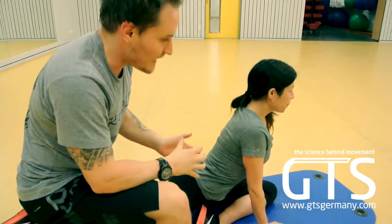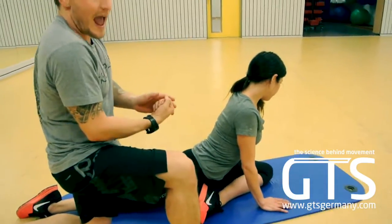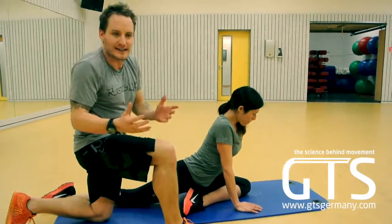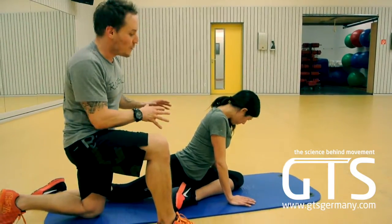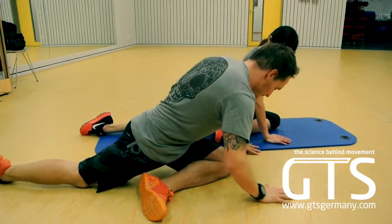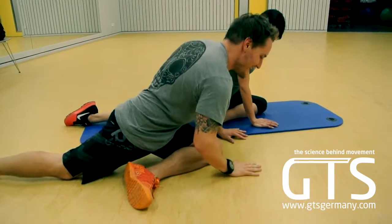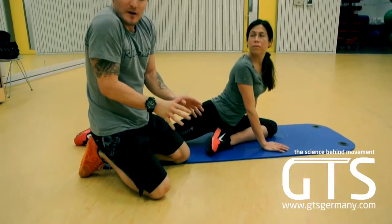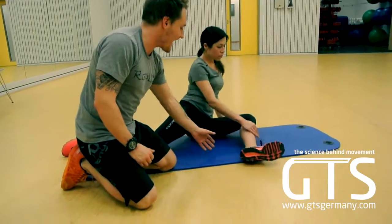So it's going to feel a bit tight, it's going to feel a little bit more than a normal stretch, but this is what we want first, because if we have no mobilization or joint movement in that joint, or Gelenk for the Germans, then we're not really going to be successful at opening up the muscle. So we're going to hold this one, and a lot of times in this position, I'll have the athlete sometimes drop that hip down to really add that punching maneuver or mechanism in, to really just start to open up that hip. And then once that joint is a bit open, we've done those little small movements, I'm going to have you start to bring that leg out.